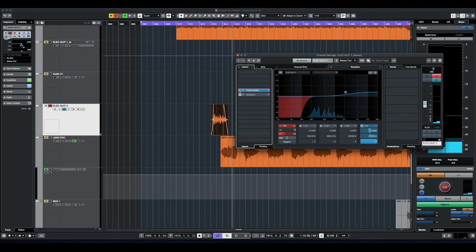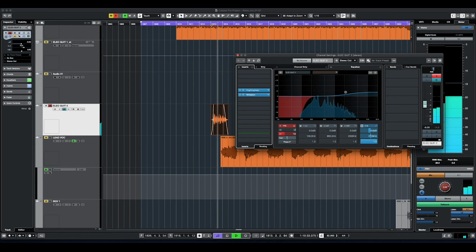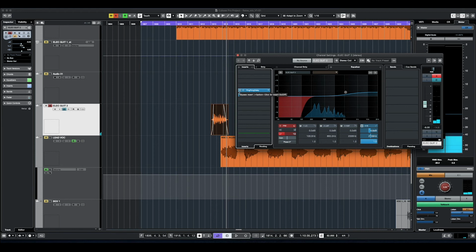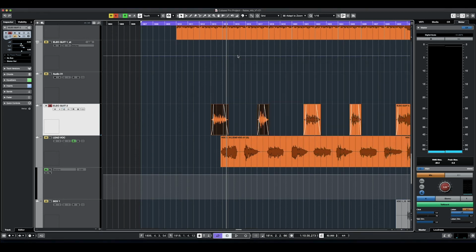You can already hear a ton of width in that, and I'm really keeping with the same character of what he originally played in the first place. Now here's with delay and reverb. You can already hear a ton of stereo width that this is adding to that track with, in my opinion, not really taking away from the character of what that guitar player was going for in the first place. So again, let's hear this in context of the song.